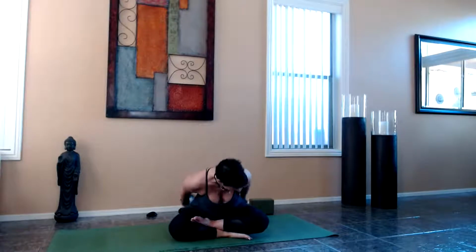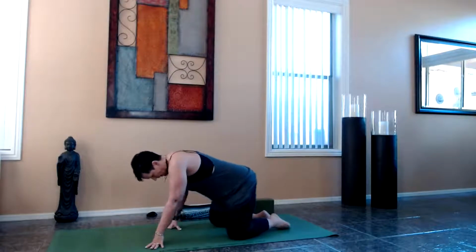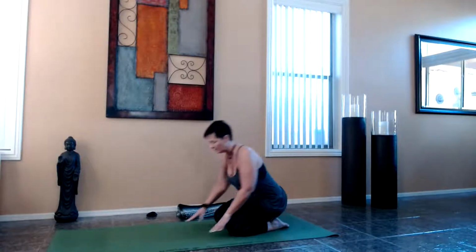So let's begin in child's pose today. If for any reason that bothers your knees, or they can't bend that deeply or go into that deep of flexion, then feel free to adjust. Maybe you want a seated position instead. So we're going to make our way into a nice child's pose. And I'm going to start out my child's pose with my knees just a little closer together than I normally would do.